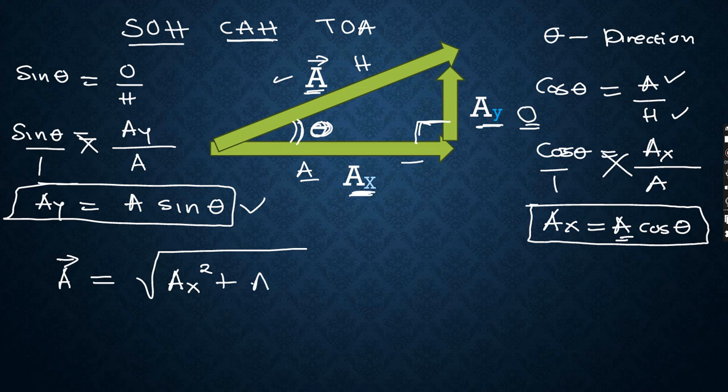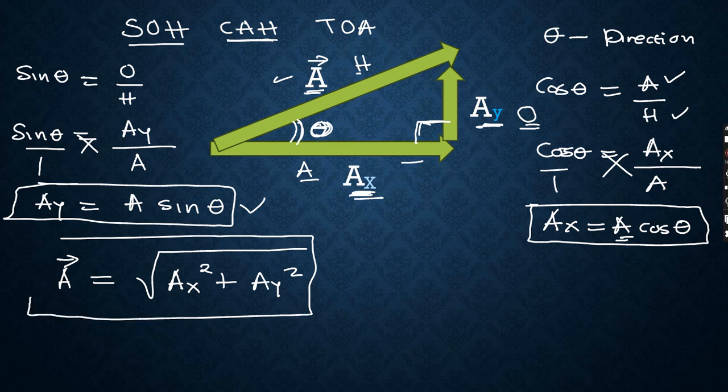Okay, then a y squared. This makes sense when you were using Pythagoras in grade 8. This is how you used to find the hypotenuse. You square this, you also square this, then you find the square root of that. So this is what we're actually doing to find the magnitude of vector A. Whenever you are asked to find the magnitude of a vector, use this formula since you have already been given the x and the y components.